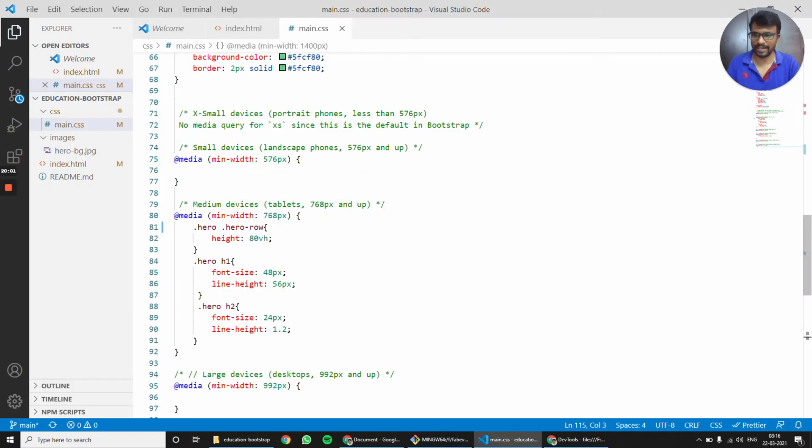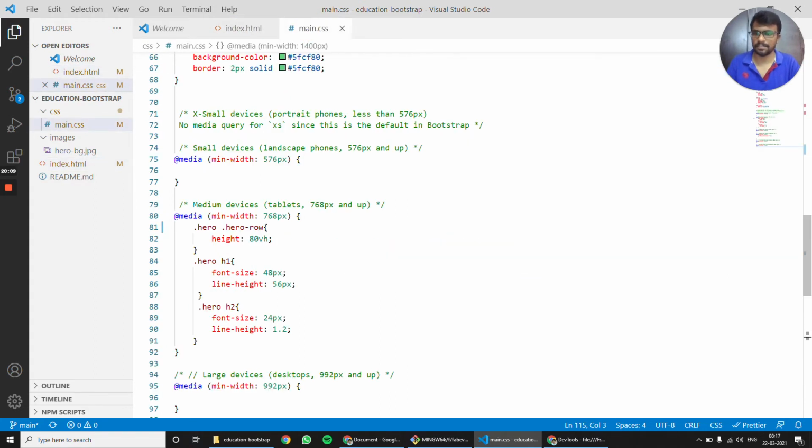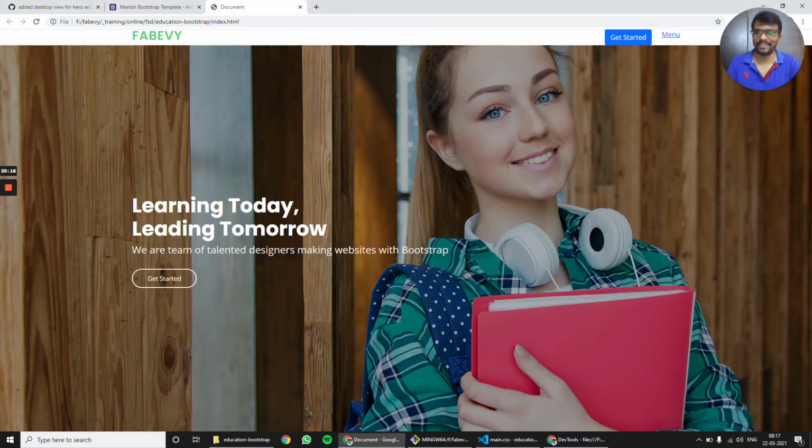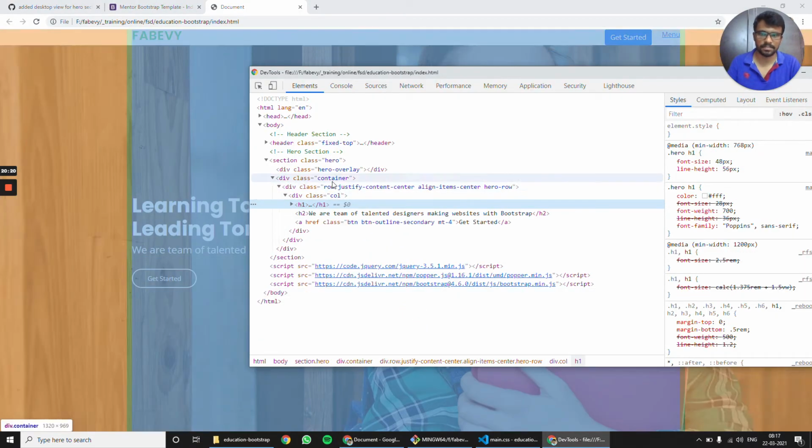It occupies full height. Why? Hero row is the class name. And when the screen size is more than 768, its height should be 80 VH. Let me check. What's the problem?